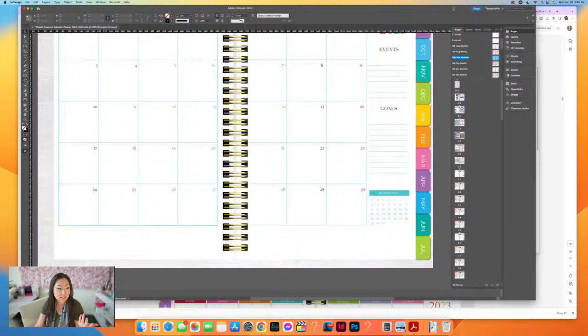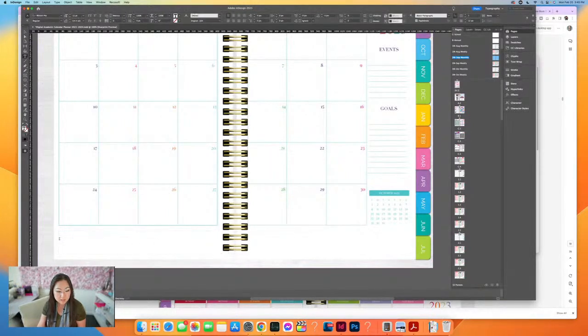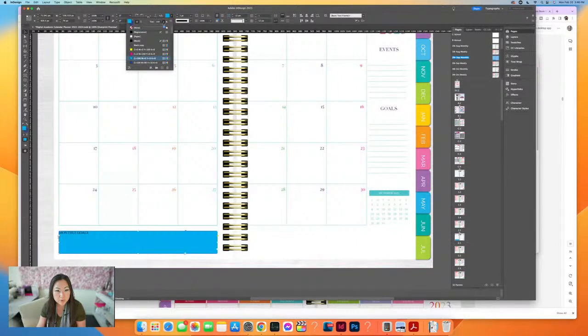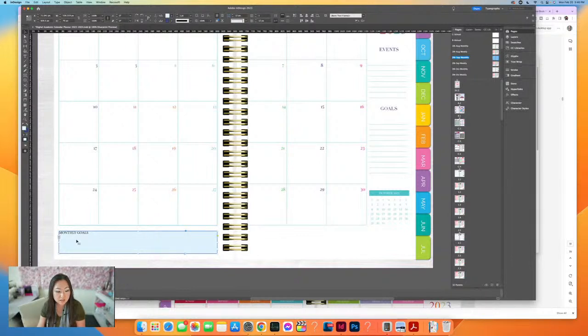You could, let's say here at the bottom, I could add a text box. Because there's some dead space down here, I could add another box that says something like monthly goals, right? And obviously I'm going to hit escape. I'm going to come up here to the top. I want to put a bounding box around here. So I'm going to make this a dark blue, and maybe I want this to be shaded to a light blue, but maybe not that bright. And I'm going to turn down the tint to almost non-existent, at a 10.